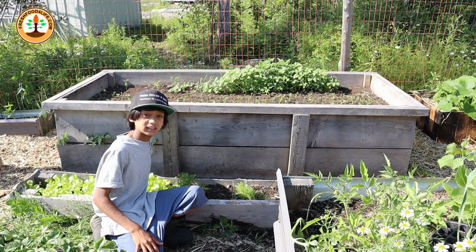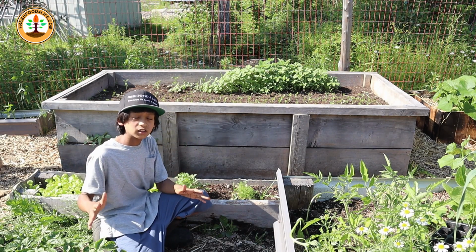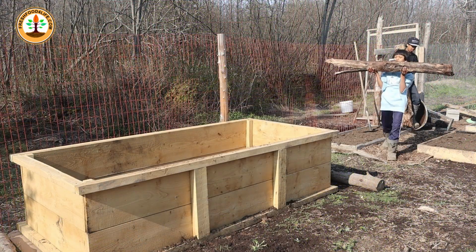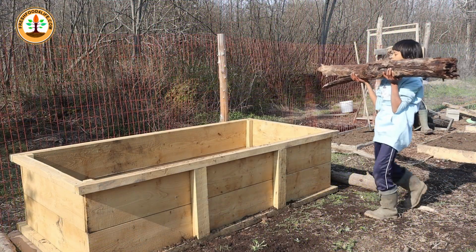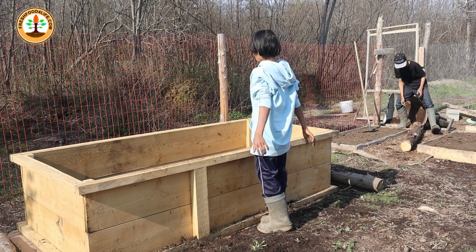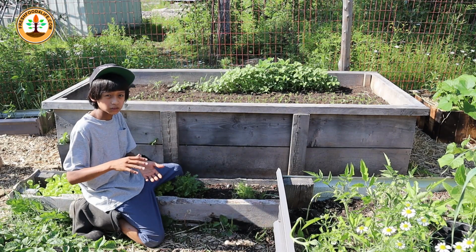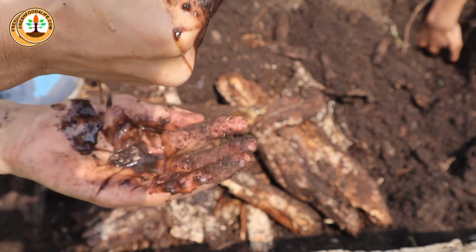The way I filled this raised bed was with a method known as hugelkultur. Hugelkultur is a method that we love for filling all of our deep raised beds, because not only does it save money on filling them, it will also turn into rich compost that has good water holding capabilities.